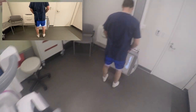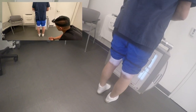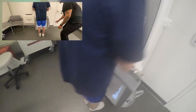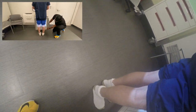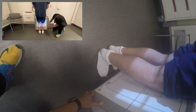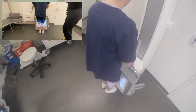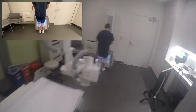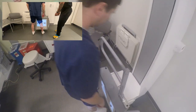Go ahead and stand right over there, facing the board. Get your legs together. Your knees are going to slide over to your right a little bit — about right there, good. Let me get everything lined up to you real quick. Go ahead and get a little bit closer, there you go, and then bend your knees on that board. Relax. We'll have you step to the side real quick to get everything lined up for the next image.